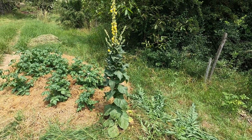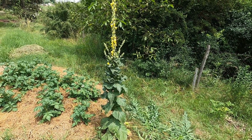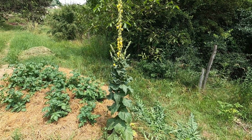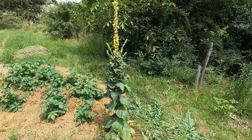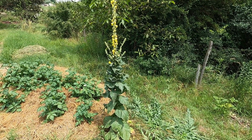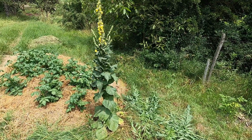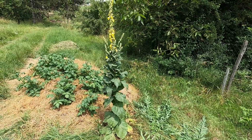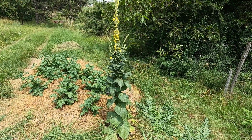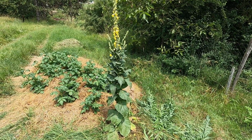But the thing that is really interesting to me as well is the flowers can be used to make a cough syrup. I don't have too many of these plants on the property, but I think we have maybe 3 or 4 more scattered around. I'm going to see if I can collect enough flowers to make a cough syrup from them. And I'll link a video that I recently watched, which went through it really well and showed all the steps of how to do it. I definitely recommend everybody check it out and give it a shot if you have this wonderful plant growing near where you are. It grows through a lot of the northern hemisphere, so chances are pretty good that you can find this growing where you are.